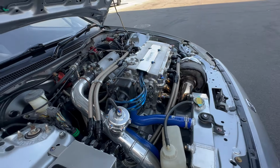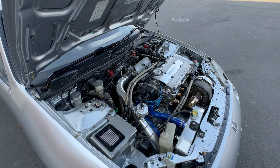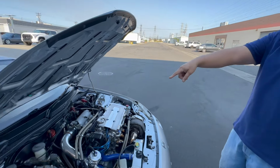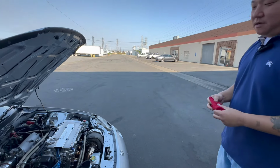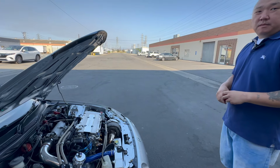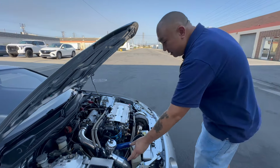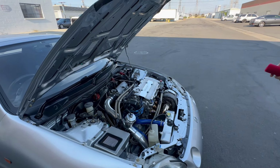Speed Factory, pretty much. What's it called? Speed Factory, block off the bungs. Oh, catch can bungs. I actually got those and put them on my B16B because I didn't have the actual factory one that goes on the back of the block. You're running a drain back. Drain backs are the best, man. I got baffling in here, so no oil is going to drain back. I did it for maintenance purposes.